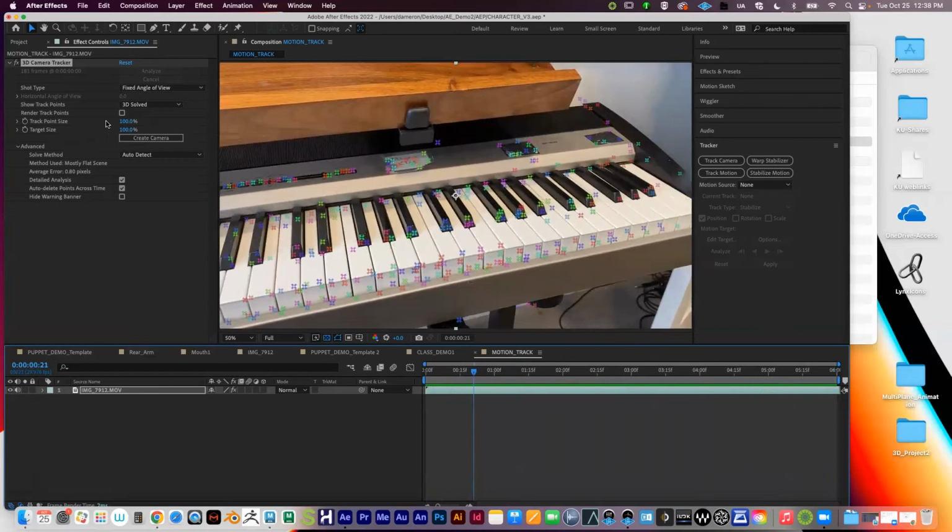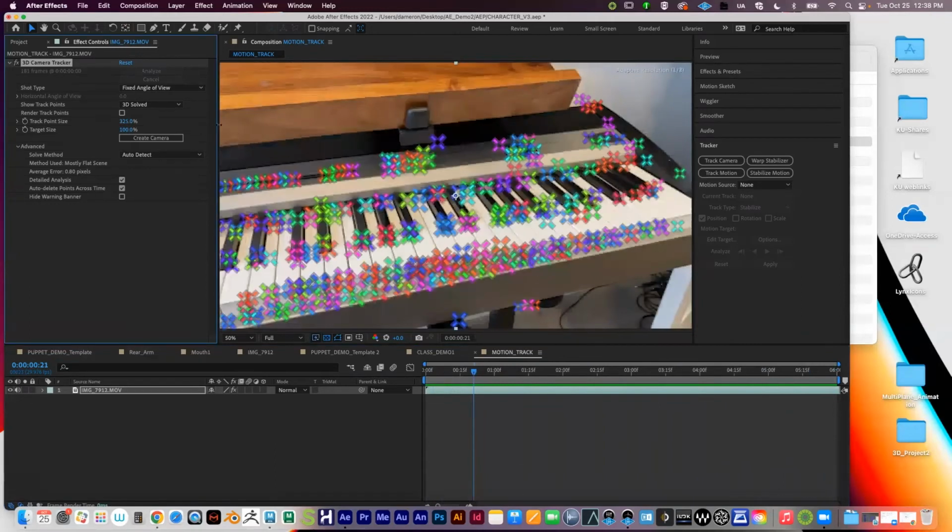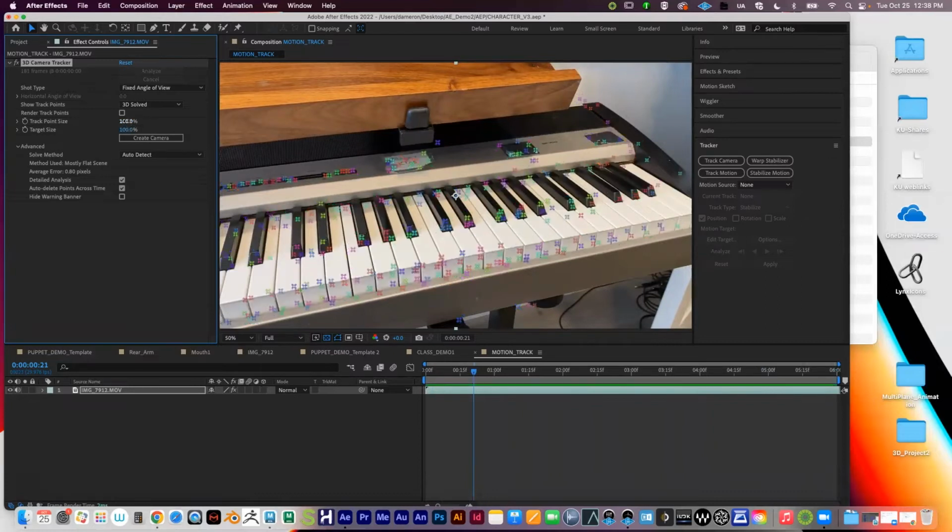And these 2 sliders right here, I can make the X's bigger right here if I'm having trouble seeing them. So that's the, what is that? That's the track point size right here. So I can either make them smaller or bigger by dragging that. And then the target size is, so the way that you create your tracking point is you hover your cursor on top of it. It creates this red target disk right here. And what you're trying to do is you're trying to place the target disk in a way that it looks like it's laying flat on one of your surfaces right here.